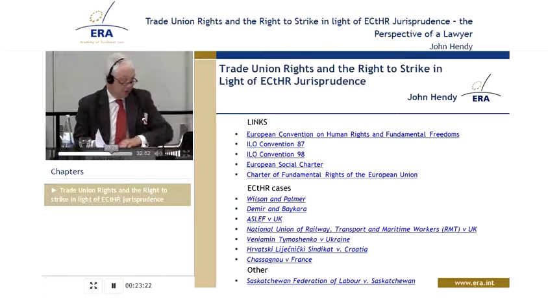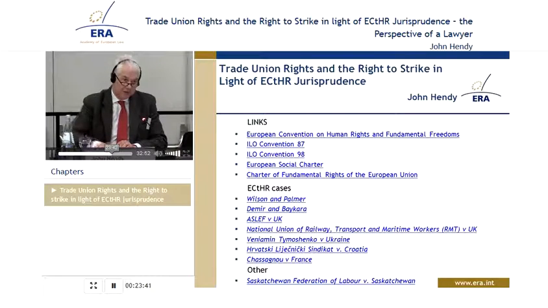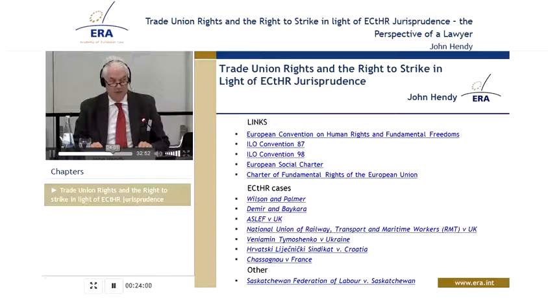And I'm going to speak just a moment about that, but first just mention the purposes of the right to strike. Article 11 speaks of the protection of the workers' interests, which is a wide phrase, and if Article 11 protects the right to strike, it must be because the strike is for the protection of the workers' interests, and that doesn't restrict those interests to the interests which can be furthered by collective bargaining. And I've mentioned just in the notes 3 cases against Turkey, which indeed involved strikes which were not for the purpose of collective bargaining, although they were related to the economic interests of the workers concerned.